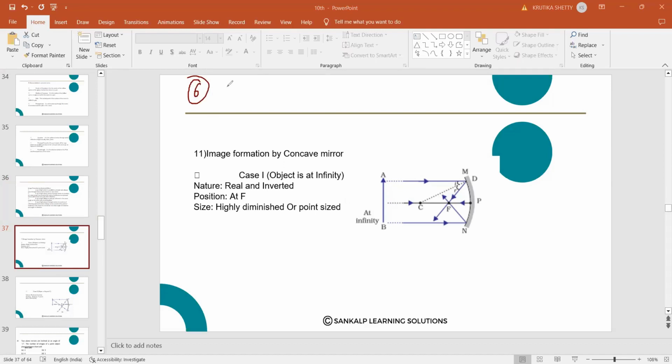Of the 6 cases, whatever you learn in the first 3, the next 3 will be the reverse of that. So it is very easy to remember this. Surely a short question will be asked based on this concept. Okay. The first one.